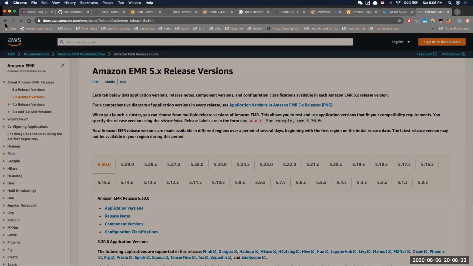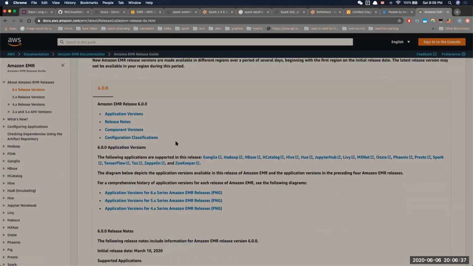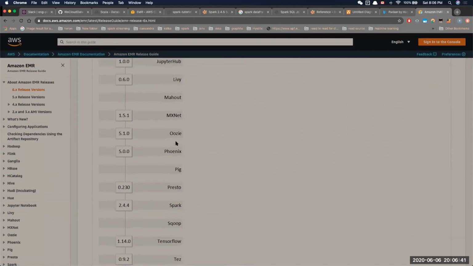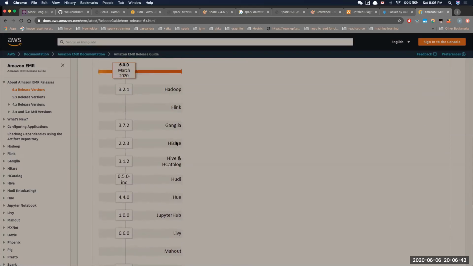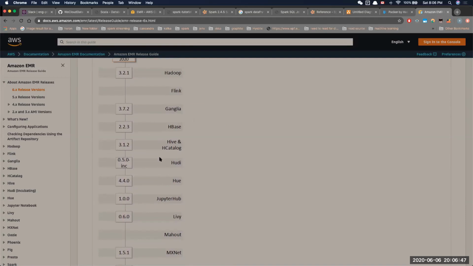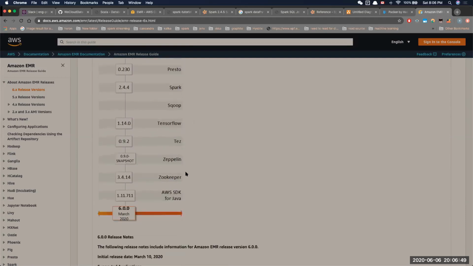You can see what the changes are in the 6 release version. So as you can see, the versions for the software have been upgraded for all those major services.